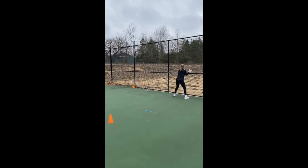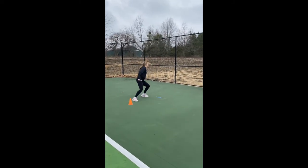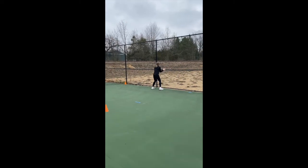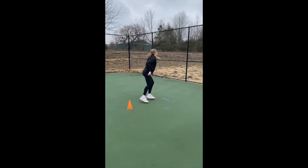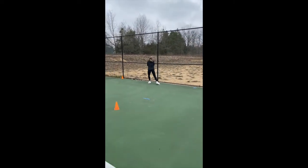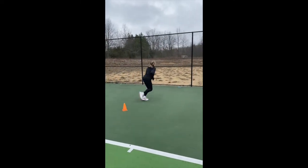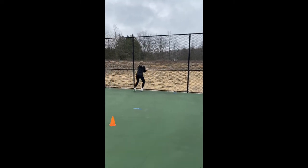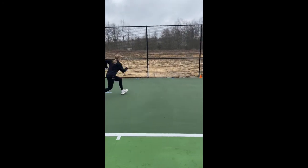We're working the same thing on the other side now. We're shadowing maybe a team's A that gets pushed back a little bit. She's shadowing the A and then just using a crossover step to close the opposite hitter. Big first step off the net — Ashlyn's doing a really good job of that. She's staying off the net in her approaches. Good crossover coming back. These runs start getting a little more challenging now. She hits the slide, gets back to base. Shadows the A one more time — crossover. Watch her good angle running that slide.